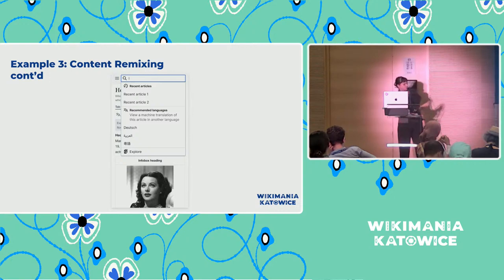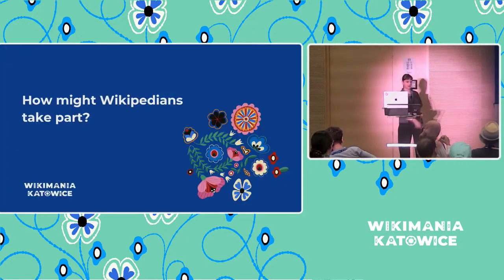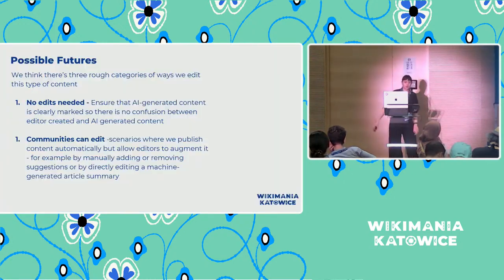And so this is another example playing with this idea. So that's ideas, and that's all good, and we have a lot of ideas, and it'd be really interesting to begin experimenting with some of these and to begin testing some of these. But we have an issue, and that issue is, where do we keep our editors? How do our communities take part in this, and how do we make sure that a lot of our communities have control over some of these ideas and over the output of some of these ideas? And so we're here mostly to talk about this today.